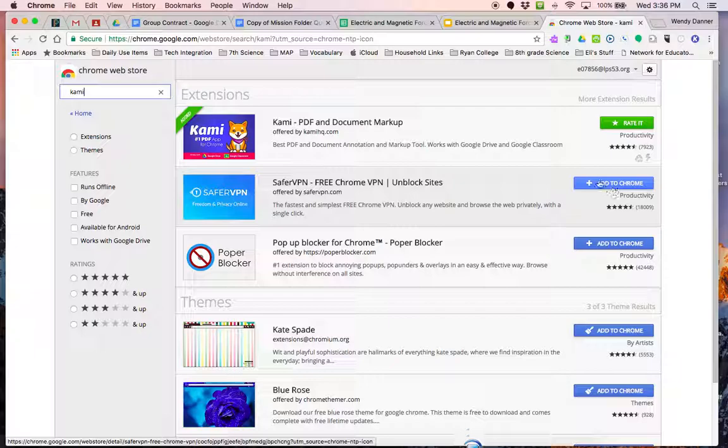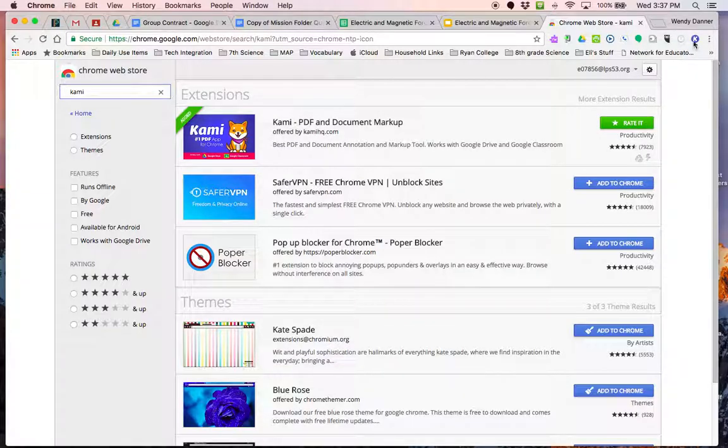Once you click on add to Chrome, it's going to tell you that it's checking to make sure that it's okay. You may have a box pop up asking if you want to add this. Hit yes. Then a screen will pop up that looks like a black spaceship theme with a big orange box that says sign in with Google. You want to do that. Sign in with your Google account, and it's going to ask you questions like, are you a student, are you a teacher, what school do you go to? Go ahead and answer those questions.